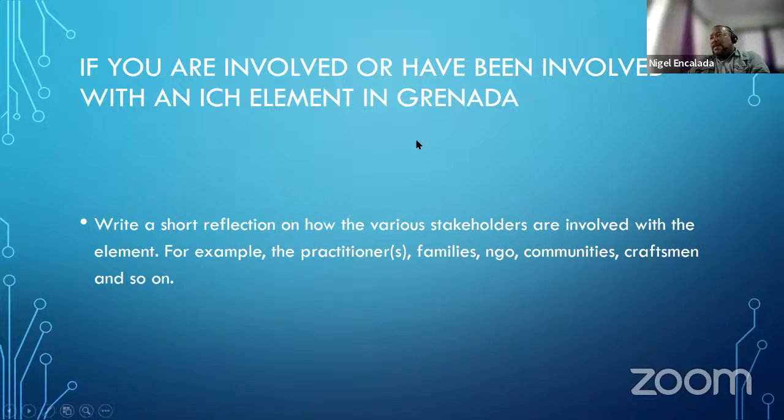So this particular exercise is if you have been involved with an ICH element. All right, and you don't have to write it per se, but just reflect on it, jot down some few notes. And then after Margaret gets finished tomorrow, we'll hear some of that, no?